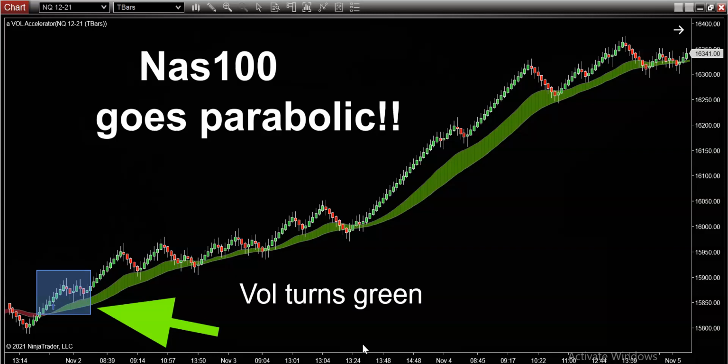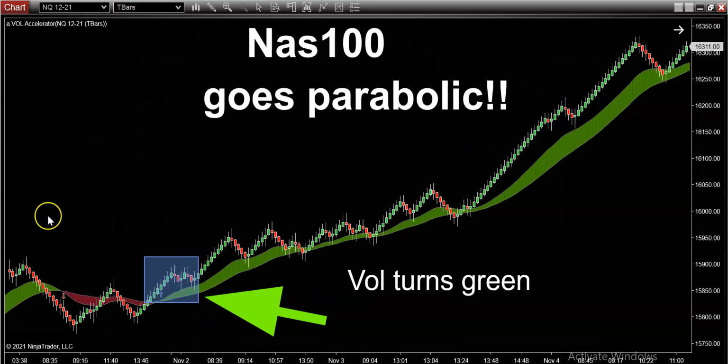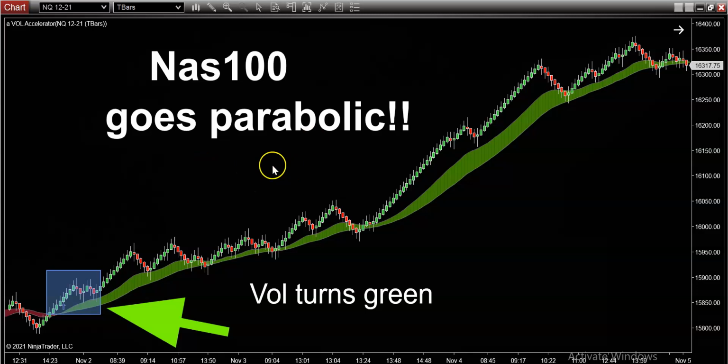But here's the thing. If you're an active day trader, it's not your job to try to call tops or bottoms. It's not your job to make sense of why a market goes parabolic, okay? You only have one job, and that is to try to forecast trend changes in the market, whether or not the market goes parabolic or not. In fact, you should be hoping that the market goes parabolic, right?